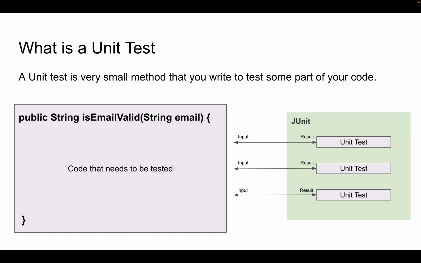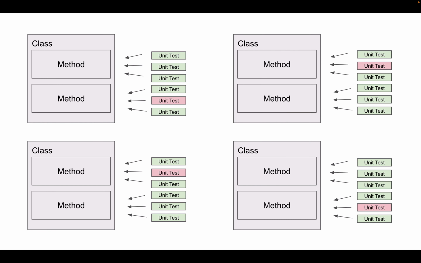JUnit provides us with an API to write small code snippets to test our Java methods. Now, your Java application may contain many classes, and each class may contain several methods. To ensure that your application is well tested, you will want to write more than one unit test for most of the methods in your class. When you run a unit test and it successfully passes, it will be marked with green color. But if a unit test does not receive an expected result and it fails, then it will be marked with a red color. This is why on my slide I have some unit tests colored in green and some unit tests that have failed colored with red.